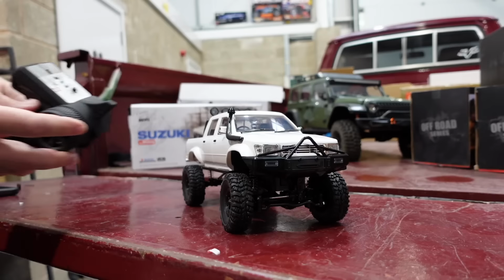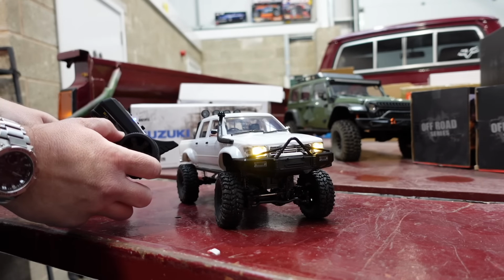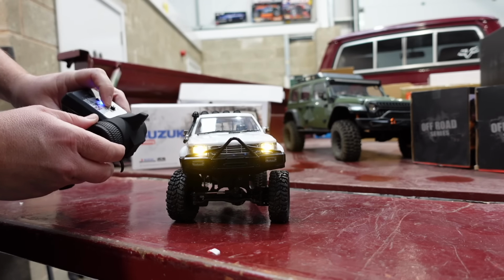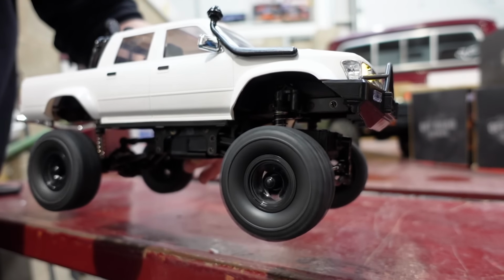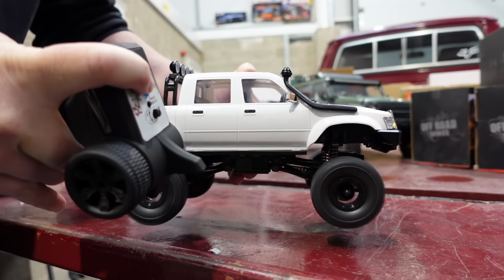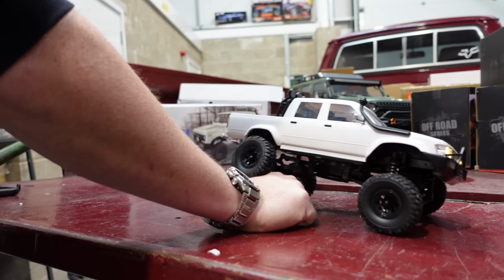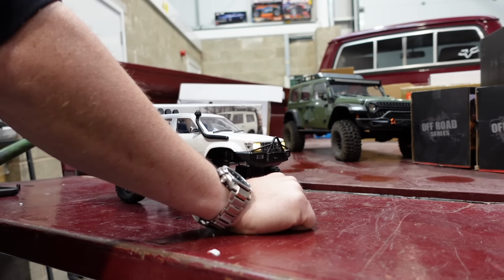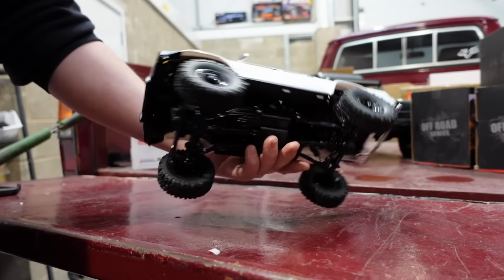Right, switch it on. I think you just have to do that. So we've got some front lights there. It is proportional steering, so that's nice and smooth actually. Not a great angle on there. Oh, actually, steering. Oh no, that was the highest angle. And then throttle, proportional again. Press throttle rate. I don't think that makes a difference. Oh, not bad. That seems a bit better. The low-down modulation was the issue that I had with the latest WPLs. It's still a little bit noisy, but that seems a little bit better. Finally, you might have a combo that actually works.